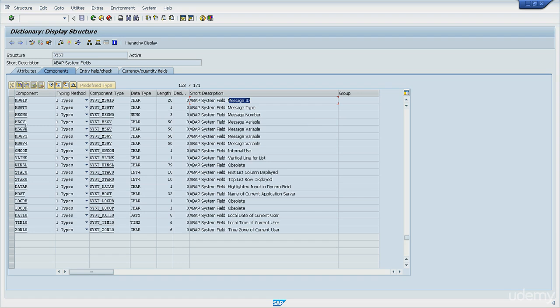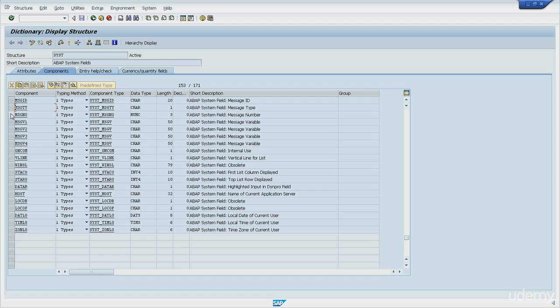Next one, this one just below, I'm sorry, is message type. So what is message type? Message type represents the severity of the message. Messages can give information, or generate errors and stop the execution of whole routines. The last one in the sequence is message number. Message number is a unique message identifier inside the class.